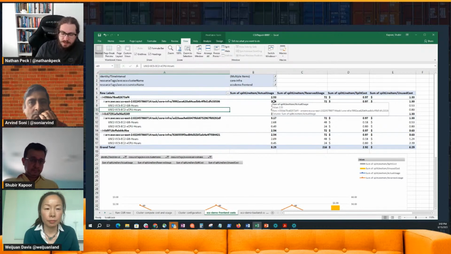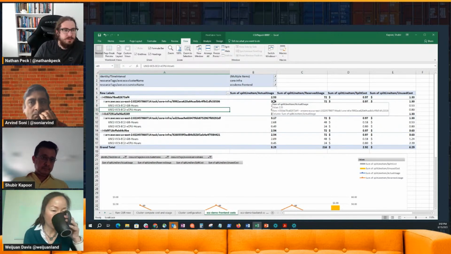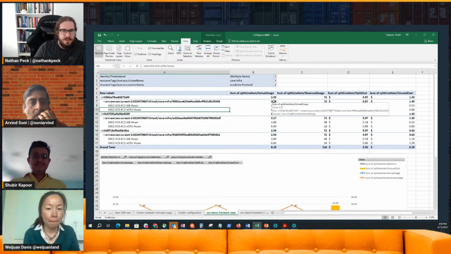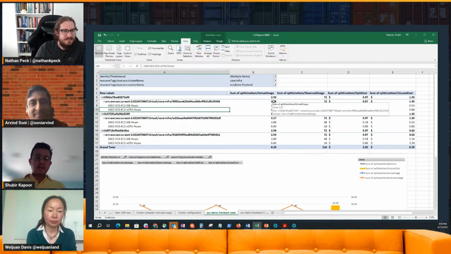Does it just decide an arbitrary ratio of like memory is worth this much of the EC2 cost versus CPU is worth that much? Yeah, that's a great question. So essentially what we've done is we've used the Fargate pricing, which essentially looks at, CPU is on average 9 times as expensive as memory.